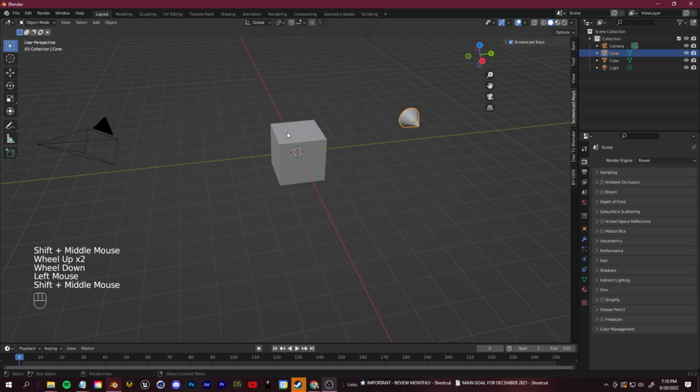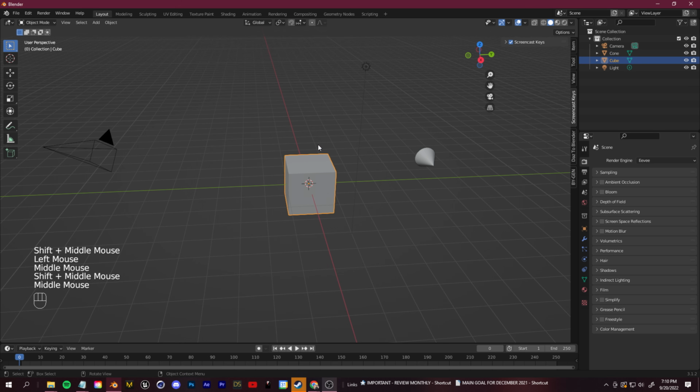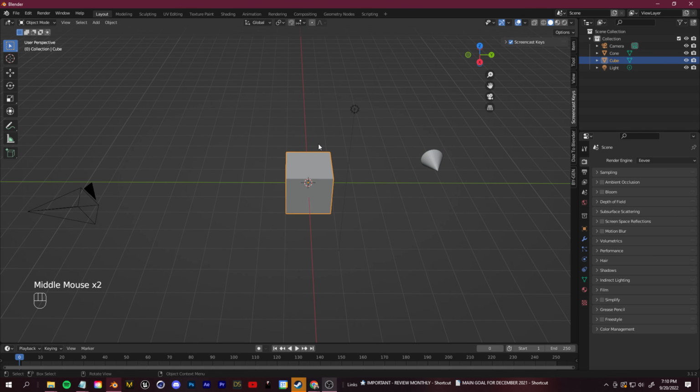So let's select our cube here. And I'm going to talk quickly on 3D modeling. I'm not going to go in depth. This in and of itself could require long tutorials, but the good thing is there are thousands of different tutorials on YouTube for Blender. There's a huge community, vast amounts of knowledge out there.